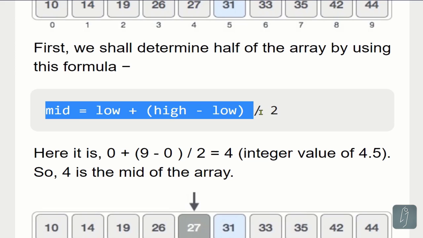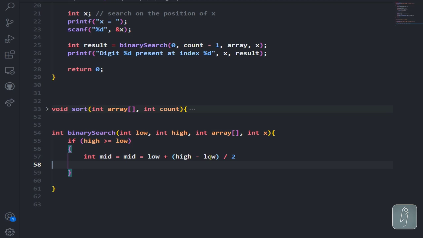Here it is, the same equation. I just copy it and paste it inside of here. Let me remove this. Here we are.